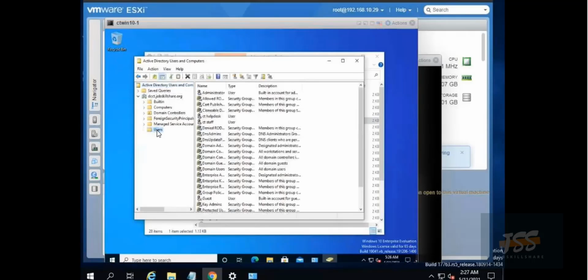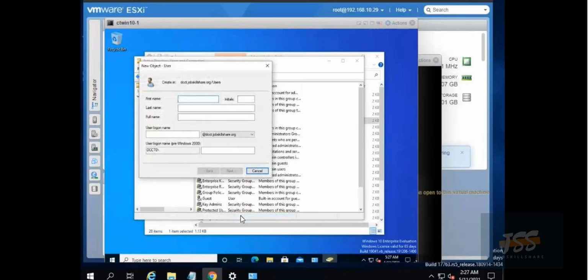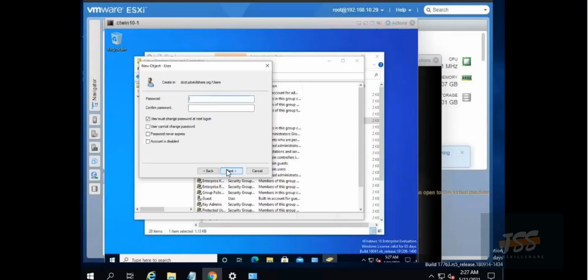So I go to the Forest, Users, and I click on User. I type the information, CTStaff2.